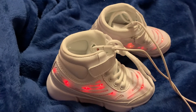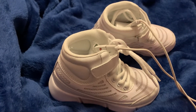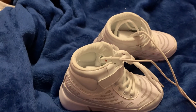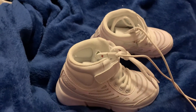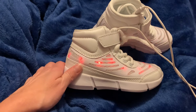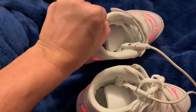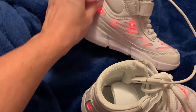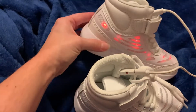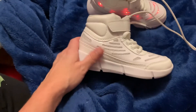Bebe needed new shoes for his costume. I was on Amazon looking for white boots, sneakers, slippers — in the past we've done slippers, some years shoes with fuzzy stuff over them. This year I was trying to find something easy, especially with the whole COVID situation. I found these light-up shoes for less than $20. They're actually a good sneaker — he tried them on, really liked them, said he was comfortable and would wear them after Halloween too.